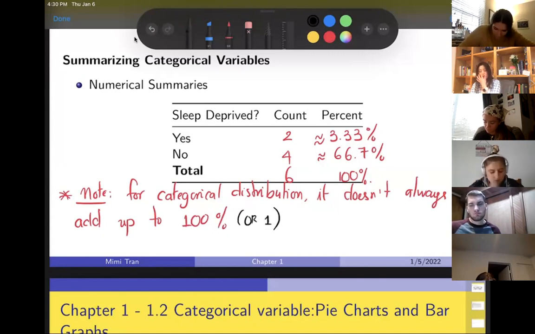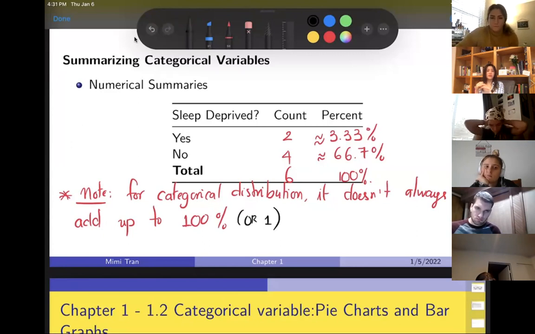It can be just 90% or 80%, and the other one we just say others. If you don't see the missing percent, you just say other. Now, it will never go over 100%. It can be below, but it cannot go over.